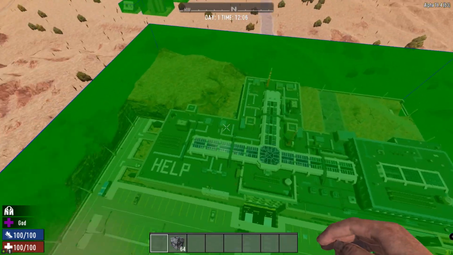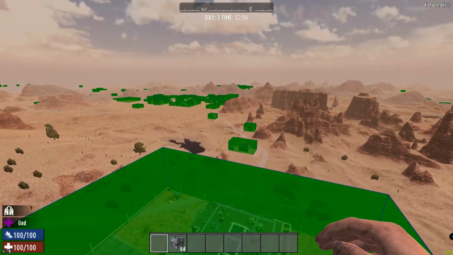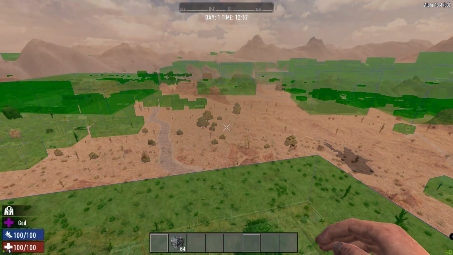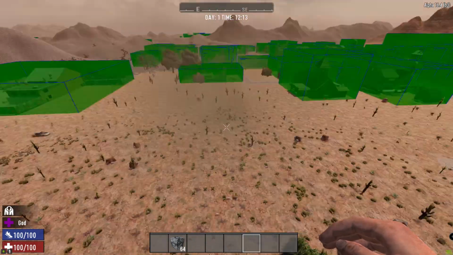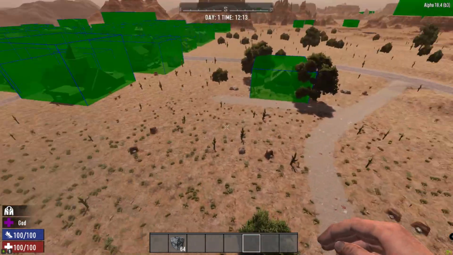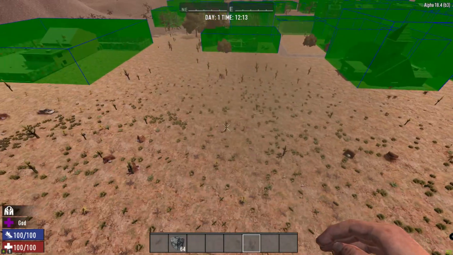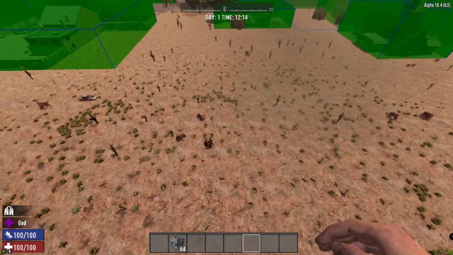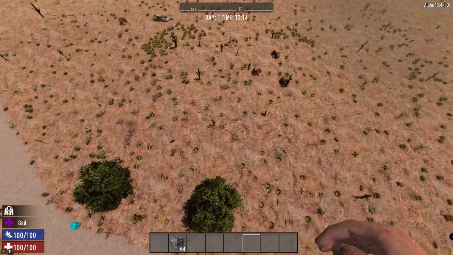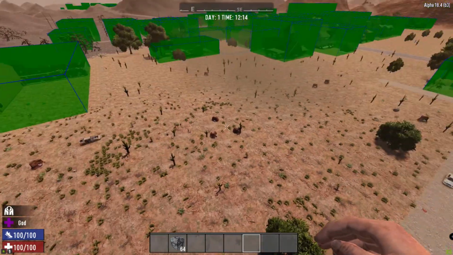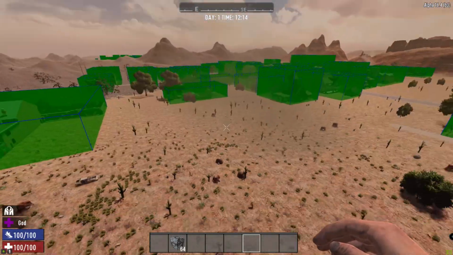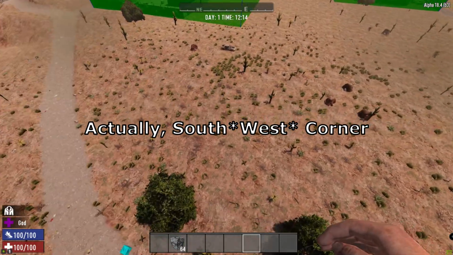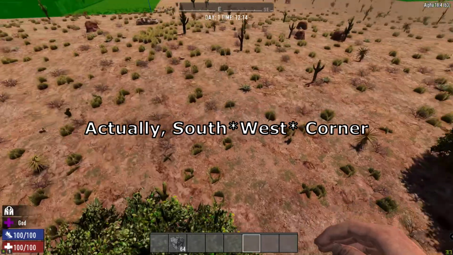Now, this can be a little bit complicated, so let's look at a different method. All right, so I'm in another region of the map. I noticed there is some flat terrain here, so this is where I want to add a new prefab. Now, here's a tip. When you replace a prefab, it's going to be replaced from the southeast corner. If you add a prefab, it's going to be added from the southeast corner.